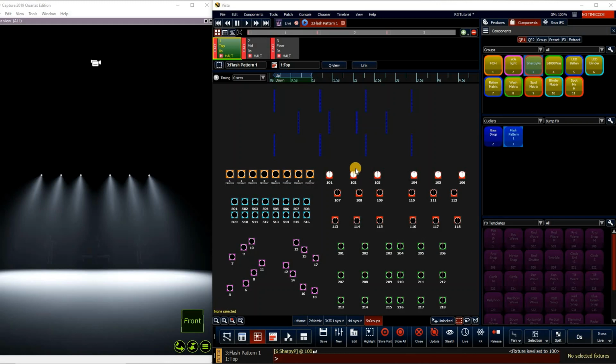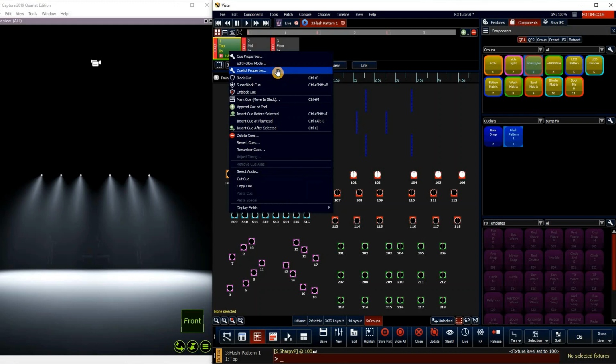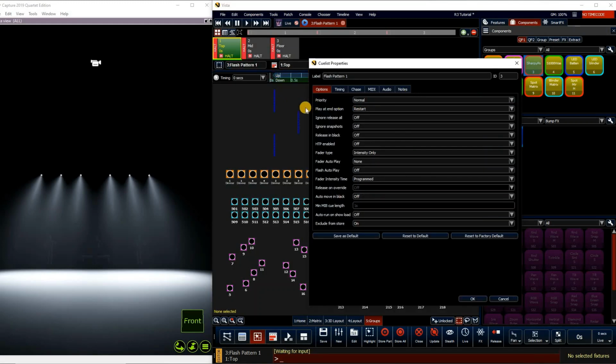Okay, so to turn this into a flash autoplay cuelist, we're going to right click, go to cuelist properties. First thing we're going to do is make the priority high, because I want to be able to manually flash this over other cues coming from the console. We're going to make it an autoplay, so as soon as I activate this list, it will stay active and it won't release.